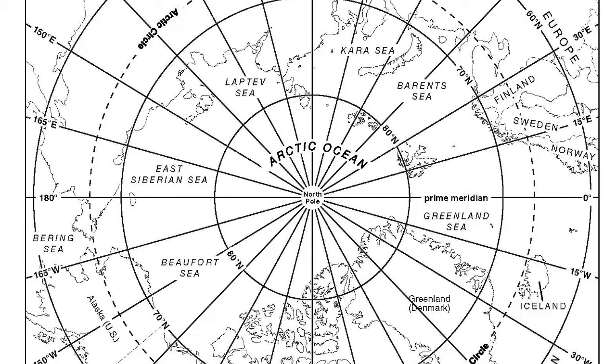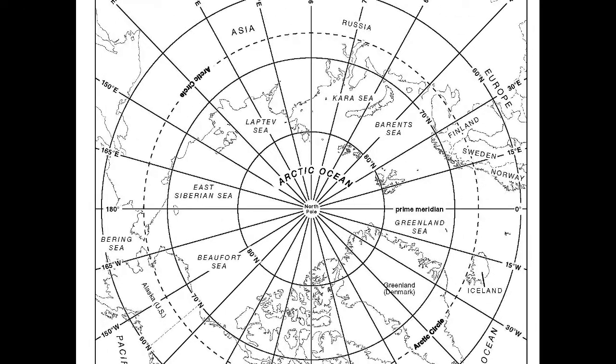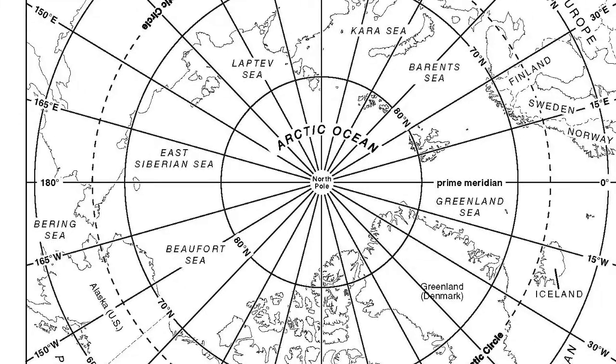You should also notice that the lines of latitude appear as circles. They are all labeled north because in this case they appear on the north of the equator. The Arctic Circle has a special line of latitude that runs through the northern North American area, northern Asia, and northern Europe. Also, lines of longitude that fan out from the North Pole go in all directions, again having the North Pole as their center.